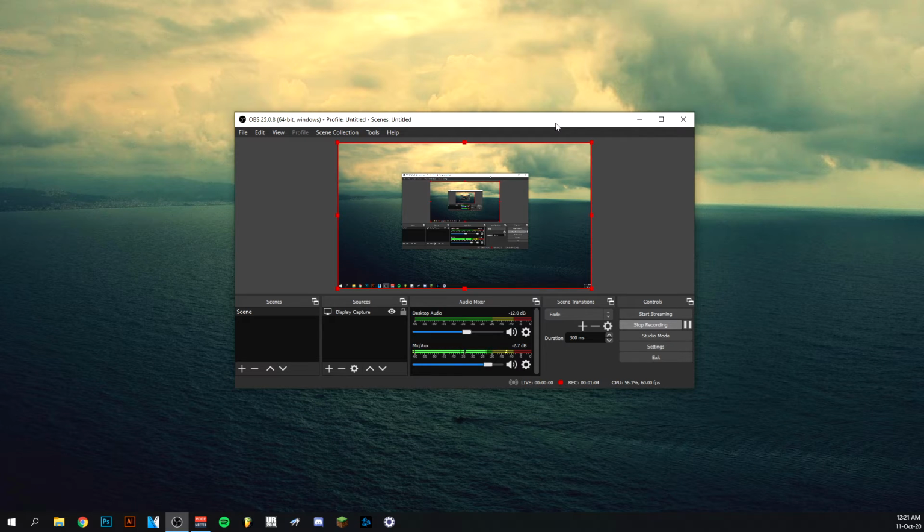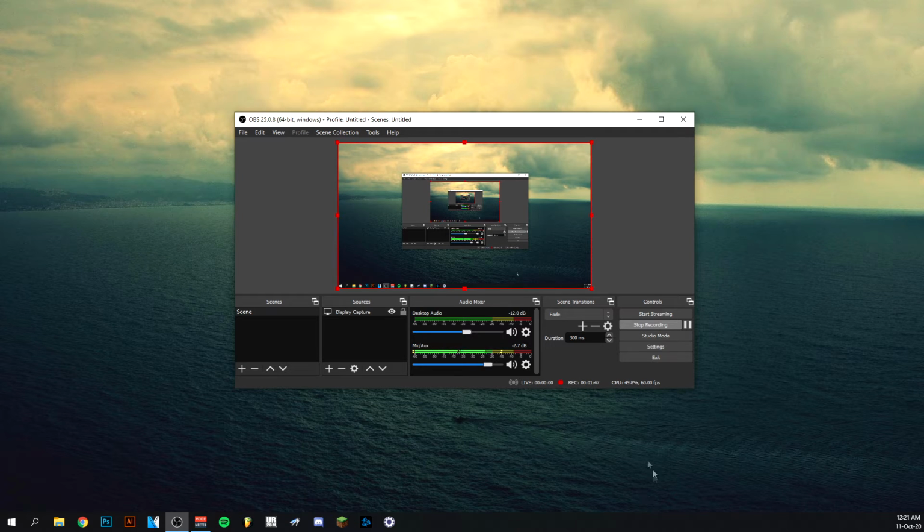Today I'm going to show you how to fix the black screen in OBS 2020. I've had a couple of questions sometimes about having a black screen in OBS, and so I thought it was about time that I did a tutorial on how to fix it actually. So I'm going to jump right in. I'm going to give you some easy solutions and some hard solutions to this problem.